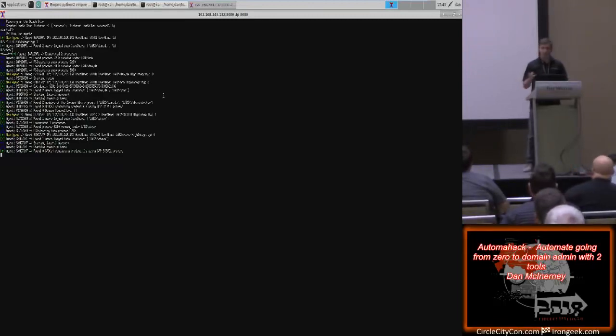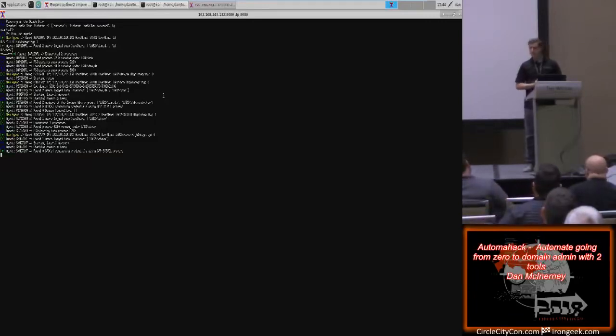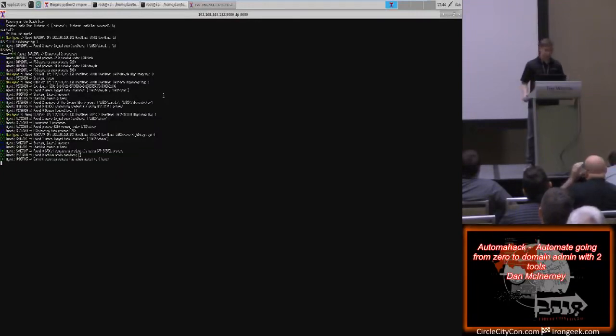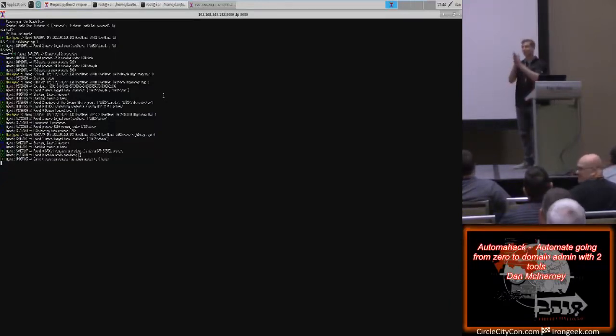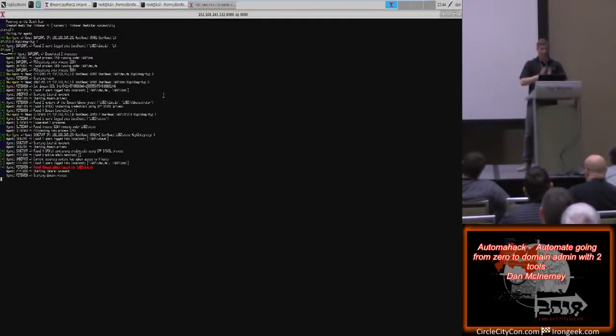How noisy is this? This is not a stealth tool. Not a stealth tool, no. This is for when you are dropped in and they know you're there. Yeah, so the reverse brute force is going to send off alarms. The SCF file upload is probably the sneakiest of the attacks. NTLM Relay, I don't know how well antivirus and IDSs handle NTLM Relay. I'm just not sure how well they do that. I don't think that there's a lot of them that are going to alert on that because it's a network-based attack. I'm sure the high-end ones do, but for my intents and purposes, I'm going to say this is not a stealth tool, not a red team tool.